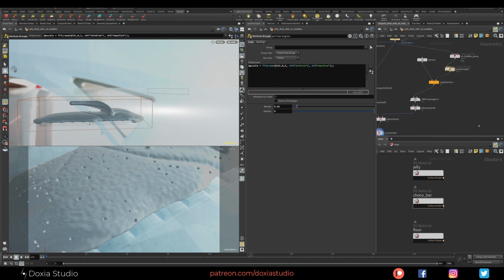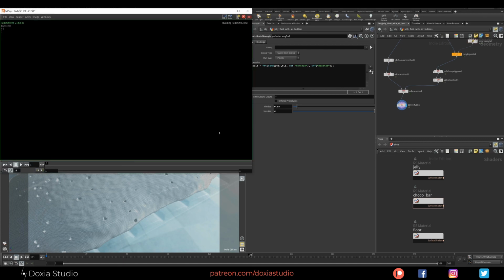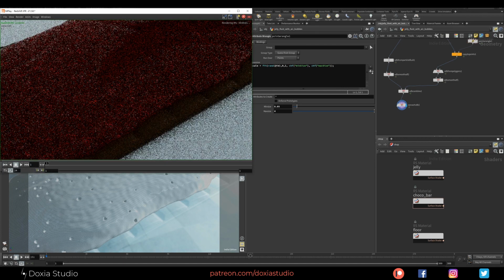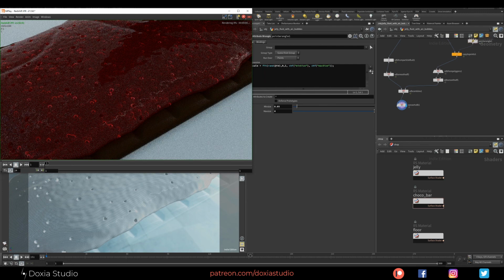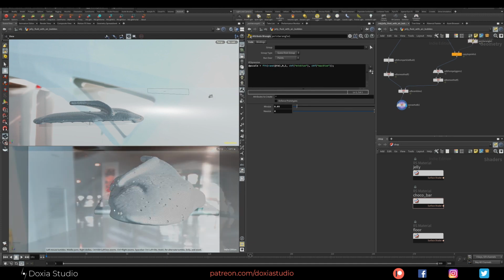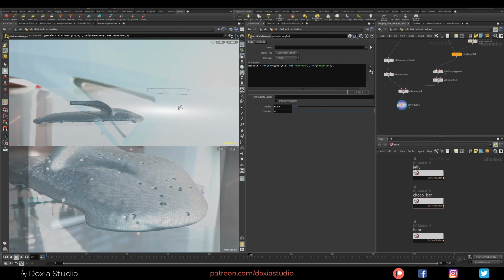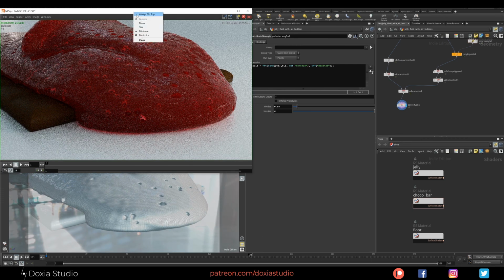Of course, now we have bigger bubbles and we have more holes during the simulation, but let's see them in action. Pretty cool. These look more like jelly now. Let's check this. Cool.